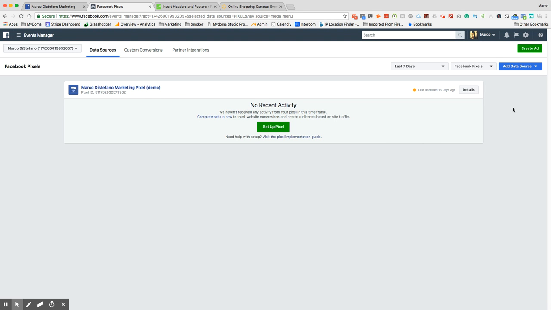All right. If I click on details, it shows me the details, but we're not dealing with any of that right now. We just want to set up this pixel. All right. So for you guys that don't already have a pixel, you just have to click on add data source at the top right here, click on Facebook pixel. Again, I already have one set up and it's one per account, so I'm not able to create a new pixel. All right.